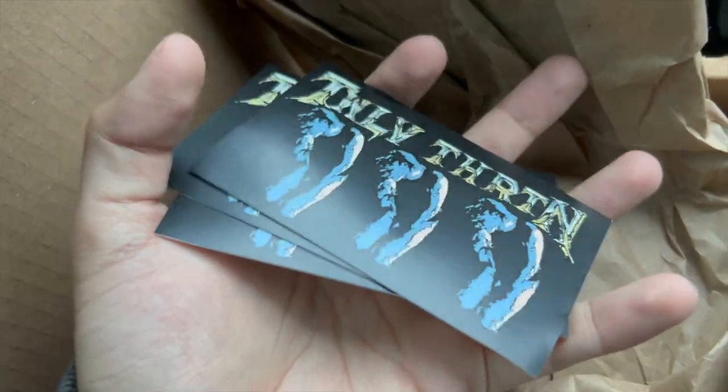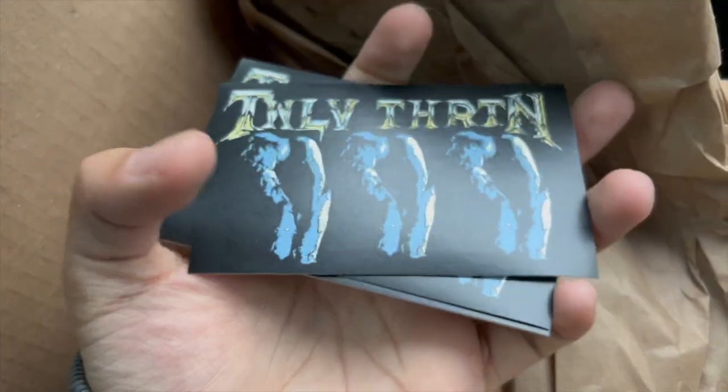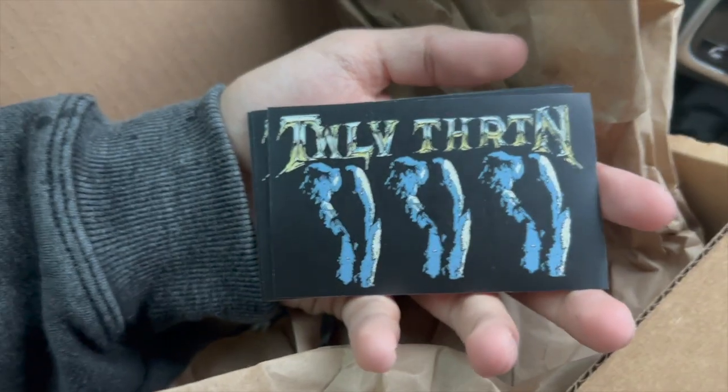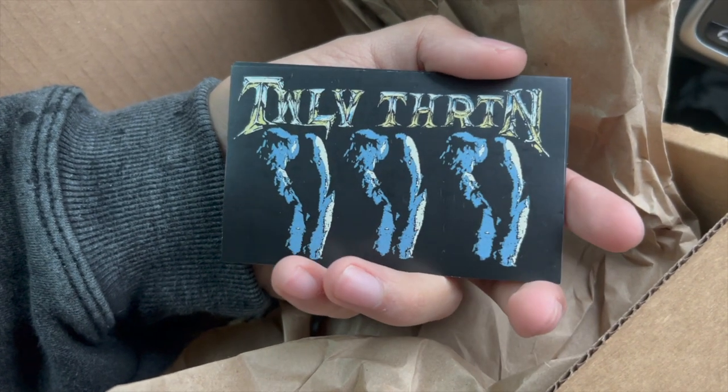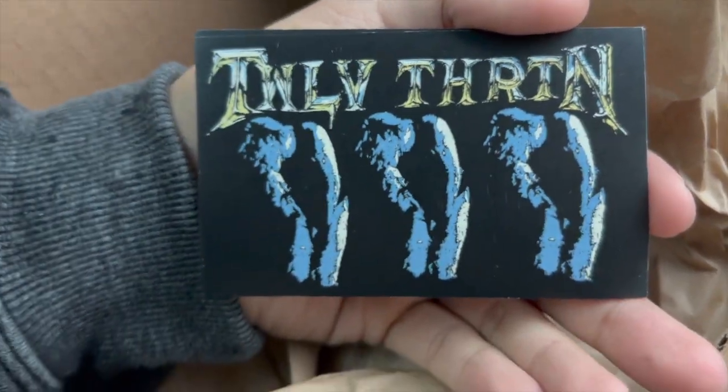We're currently on the way to pick up the stickers. Yesterday it was nice and sunny outside. Good weather. It's all raining now. Shout out LA. Anyways, here are the stickers. Nice and clean. New logo I haven't even put out yet, so I was like, I'll make it a sticker, do a little teaser.